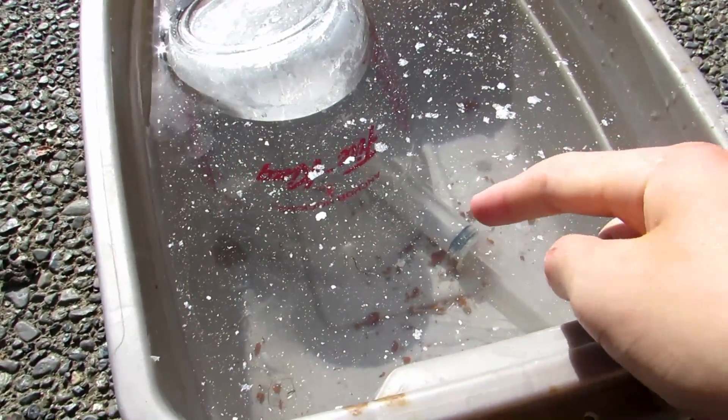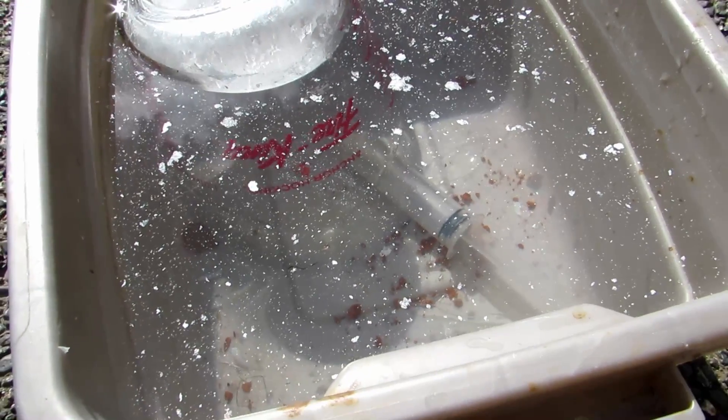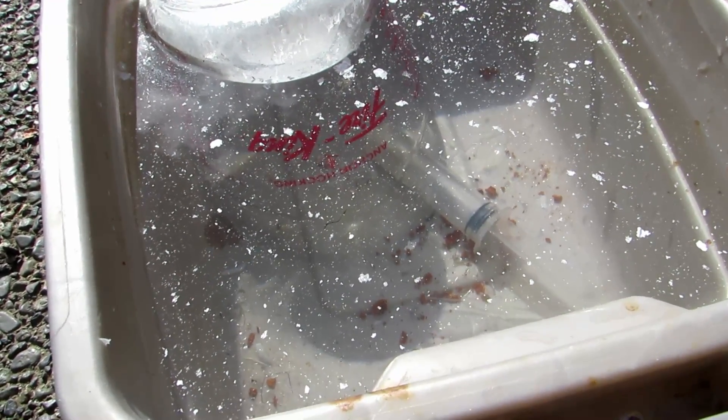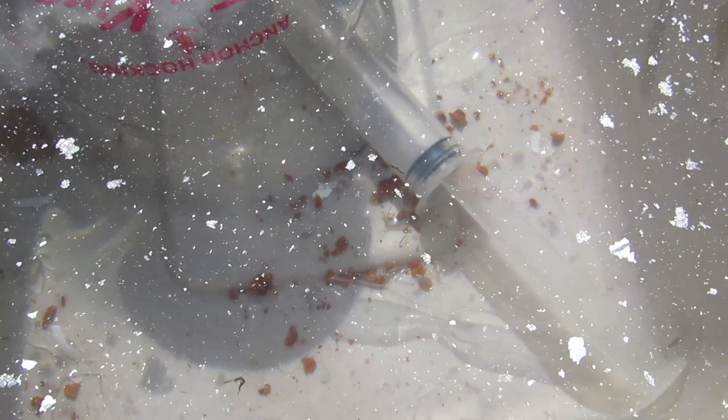That syringe is full of argon — maximum full — and I'm just holding it underneath the weight of this glass vessel so it doesn't float to the top. Now that it's full of argon, we can take our ampoule, which we made before by taking a small test tube and stretching it out, and simply squirt the argon so bubbles of it will rise into the test tube filled with water. You'll probably want to shake the test tube because it has a narrow gap, so that all the bubbles get to the top. When it's full and there's no more water, we can stopper it off. When you take it out, you'll probably want some Kleenex or a towel nearby to dry it off so we don't have to evaporate the water and it hopefully won't break when we're sealing it.